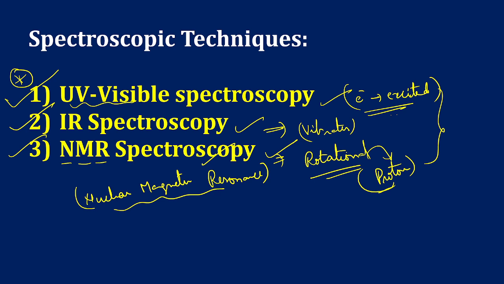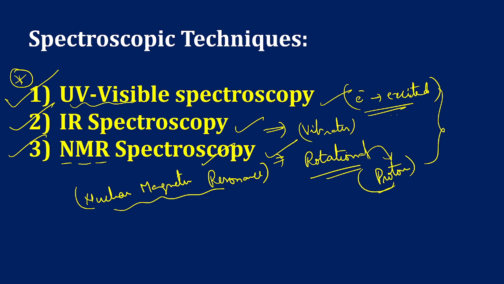Sir, why different spectroscopies do we need to consider? In UV visible spectroscopy, we will not get the complete data about the molecule. We will get only a small amount of data, which can be easily determined with the help of UV visible. And if you take the IR spectroscopy, whatever data has been given by the UV visible spectroscopy cannot be determined in the IR spectroscopy. This will give us different data of the organic molecule.